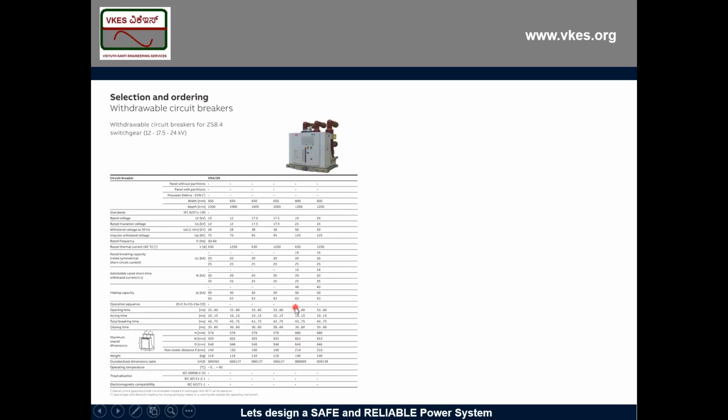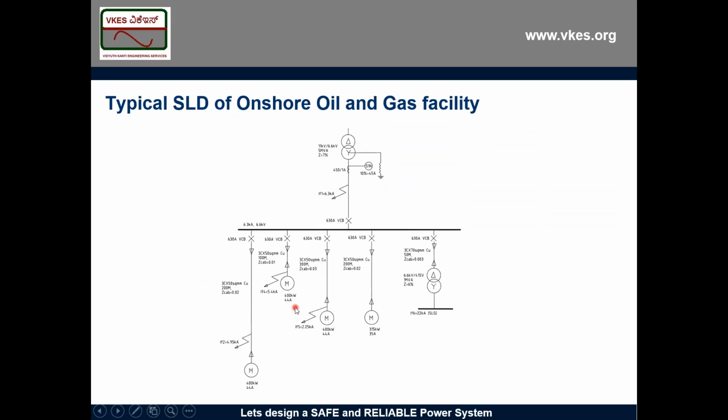Suppose, see here, you are able to see the single line diagram. This is the incomer and this is the outgoing feeder. There is a fault, let's say 4.95 kiloamps. When this fault is there, first this breaker has to open. After that, this breaker has to open, right? That is backup protection. Now between these two breaker operations, I deliberately have to set some delay.